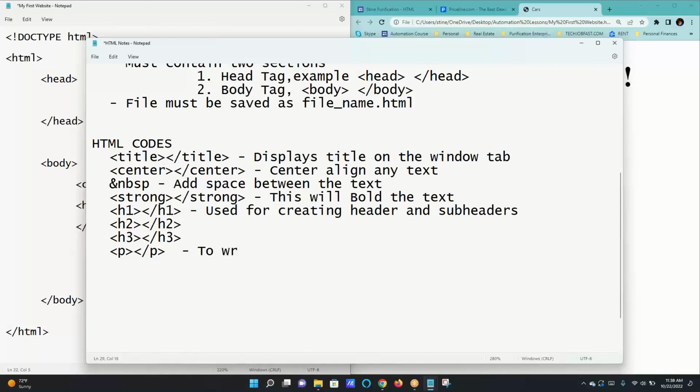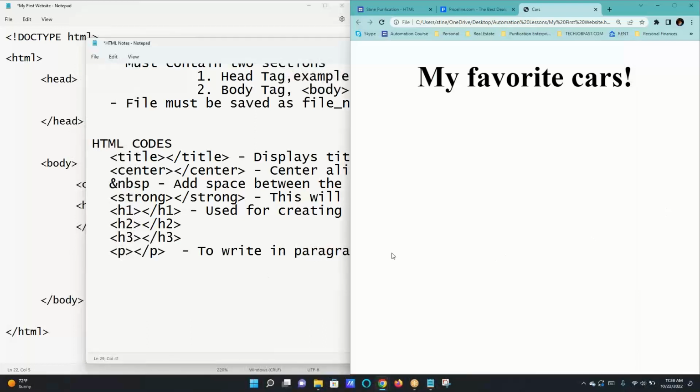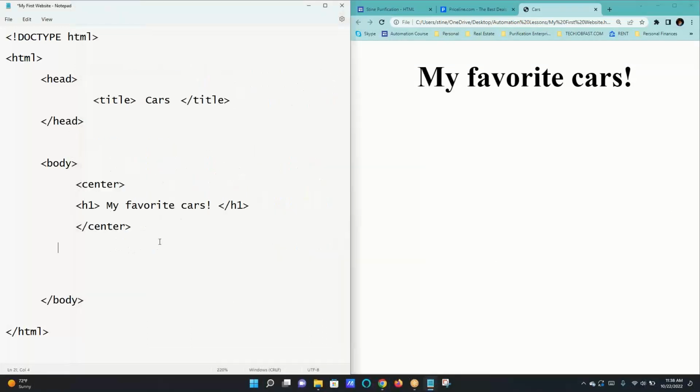To write in paragraph format. So if I go in here and say I want to have a paragraph right underneath this. So what you do is do an opening P and a closing P. And you write your stuff in here.